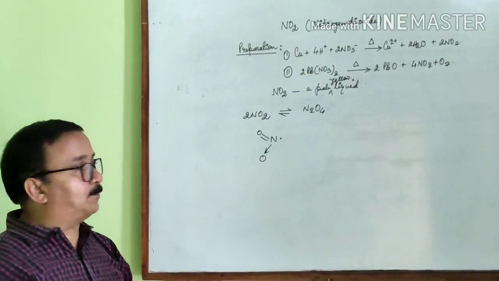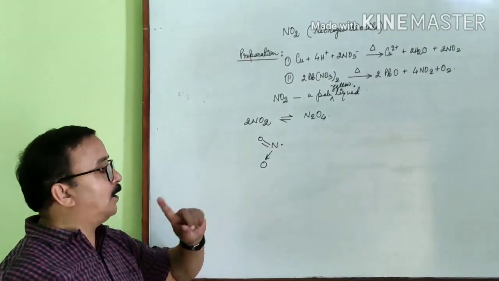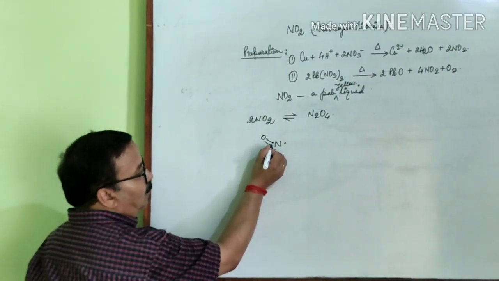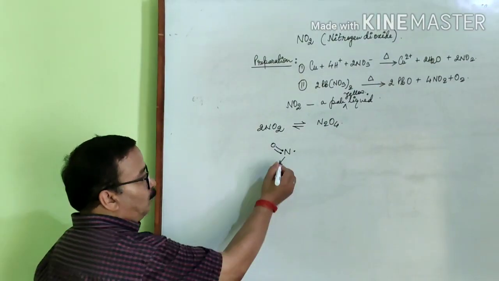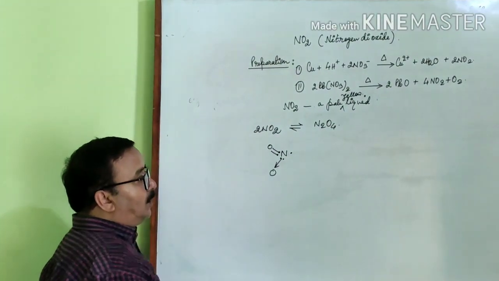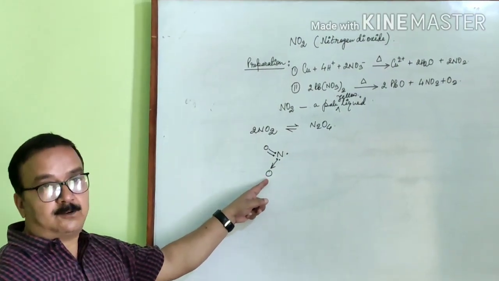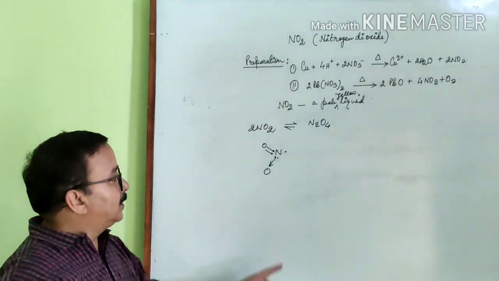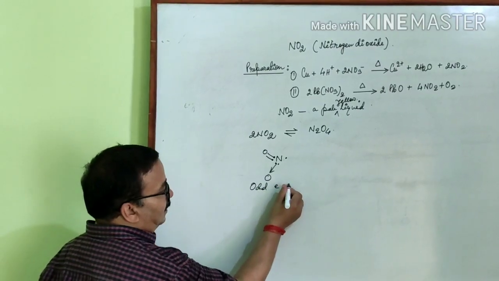Means one electron is left. Nitrogen valence electrons are five. Out of five electrons, two electrons are involved in bond formation with oxygen, two electrons are involved in coordinate bond formation with another oxygen atom, and one electron is remaining. Therefore it is an odd electron species.